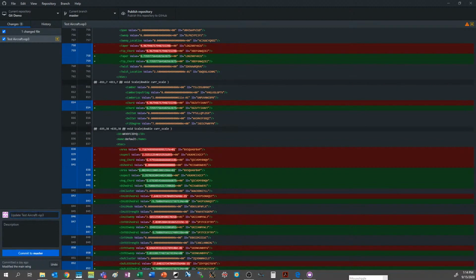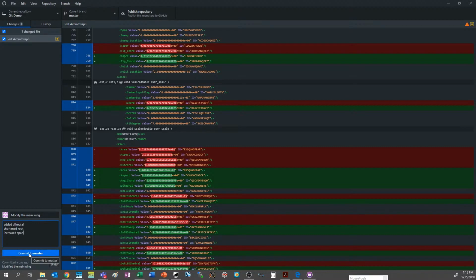So now we can just say that the summary is to modify the main wing, and the description perhaps is that we added dihedral, we shortened the root, and increased span. Okay? So I could enumerate this. I could make it perhaps a little bit cleaner, a little bit nicer, but for the purpose of the demonstration, you can see what we're doing. All we have to do now is commit to master.